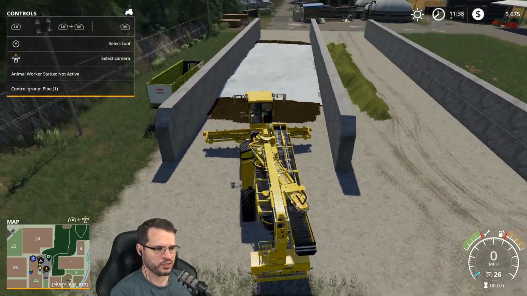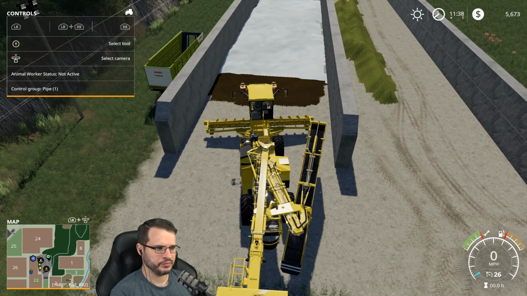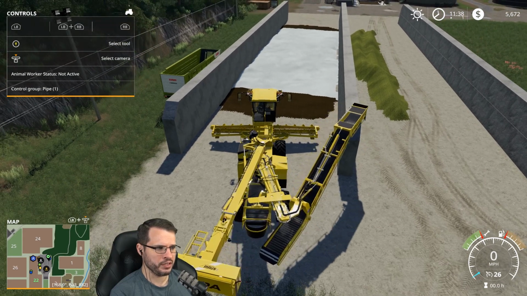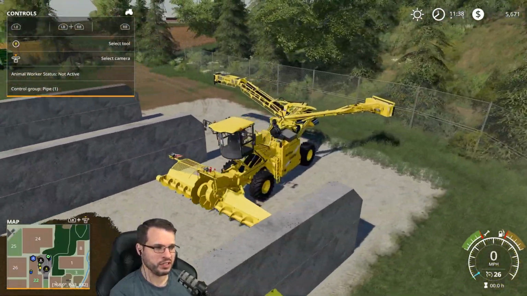You're going to see his arms start to come out. He's also got this counterweight here, which is kind of cool. But stretch his arm out here. It's basically just a glorified belt. This is a belt with a seat. I mean, really, all it is.